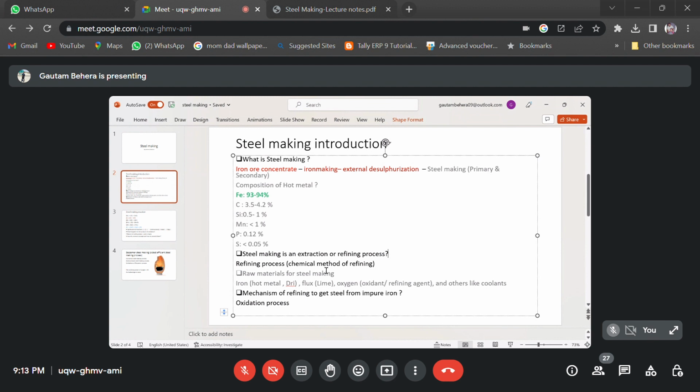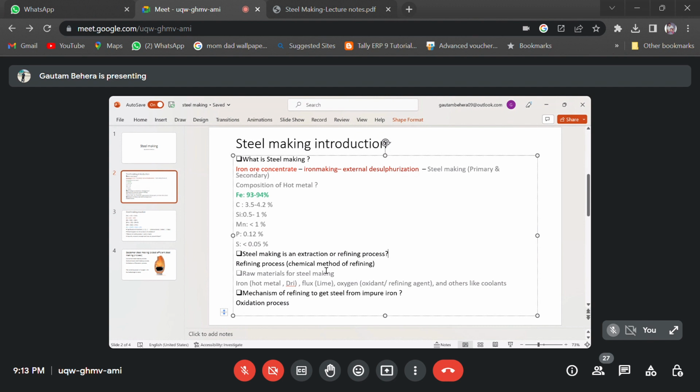In the chemical method of refining, we are using a refining agent or refining reagent. We intentionally add that refining agent into the molten metal, right? So what will happen? That particular reagent will preferentially react with the impurities, mostly, not with the base metal, because impurities have higher affinity towards that refining agent, and it becomes a compound after reaction. So impurity elements will preferentially react with the refining agent to form a compound. That compound may be in gaseous form, it may be a solid, it may be a liquid, and it gets separated out from the system.